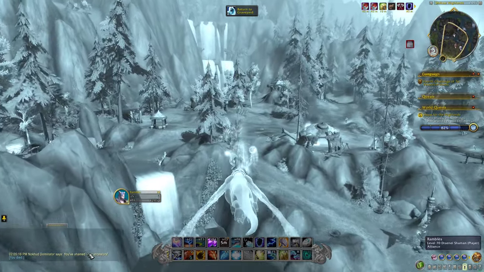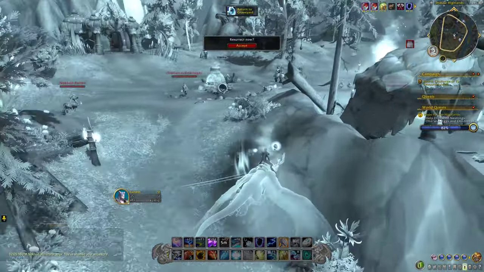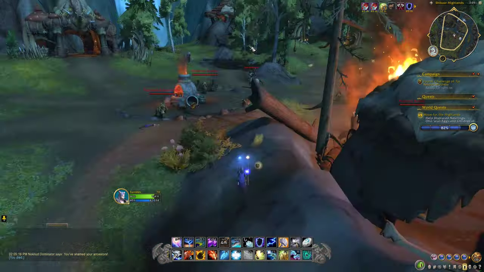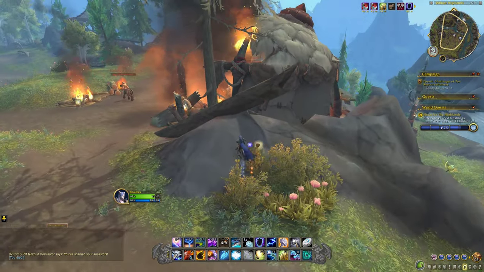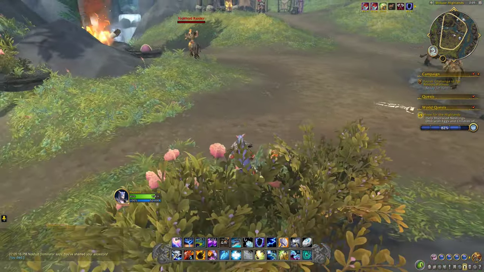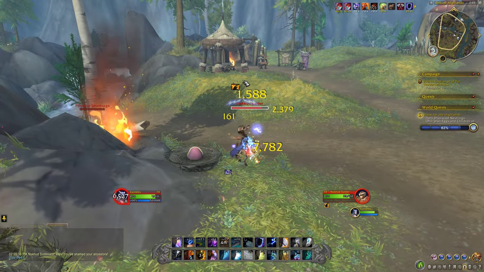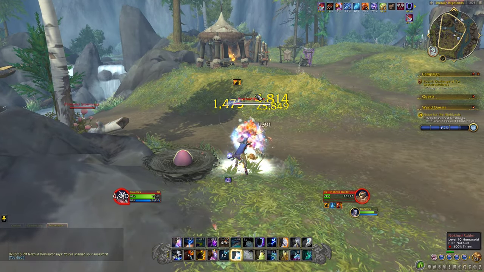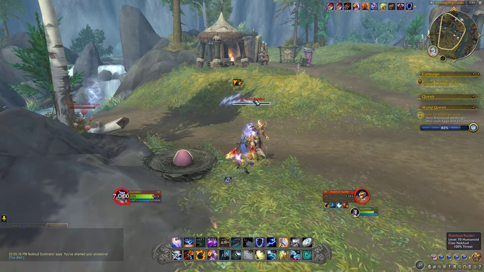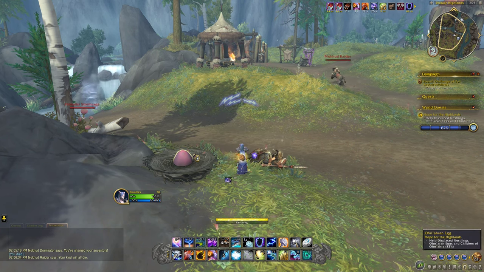You've shamed your ancestors. Yeah, no doubt, man. That stings because of how true it is. You're dying on a retail world quest? You have shamed your ancestors. Pathetic. I don't know why I just ran up and tackled that elite. I'd never do anything like that in Classic. I blame retail. It's the game's fault. Joking. It's completely my fault for being an idiot and acting like an idiot.